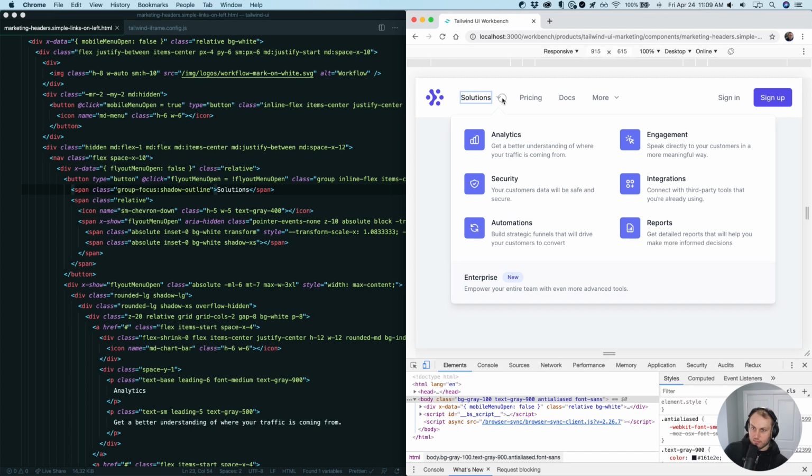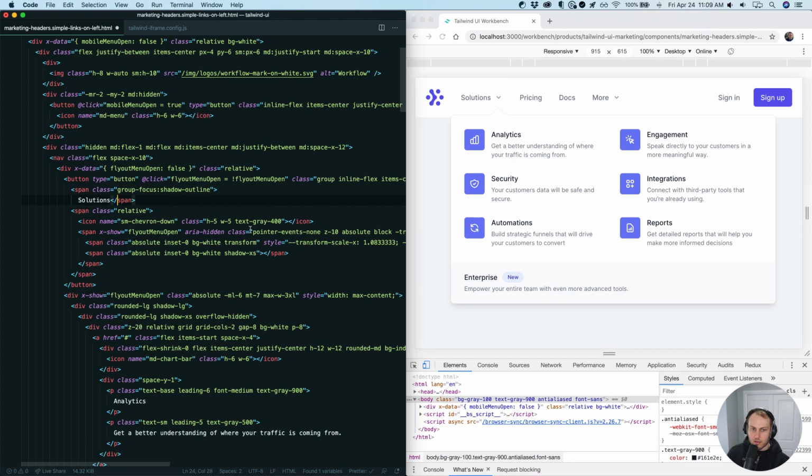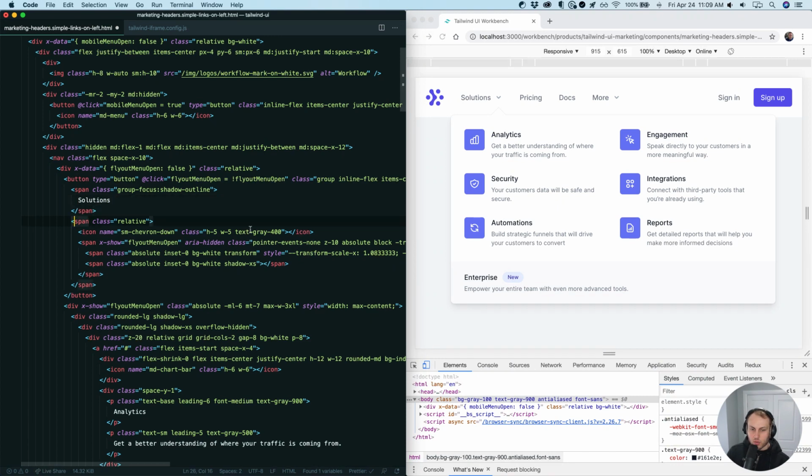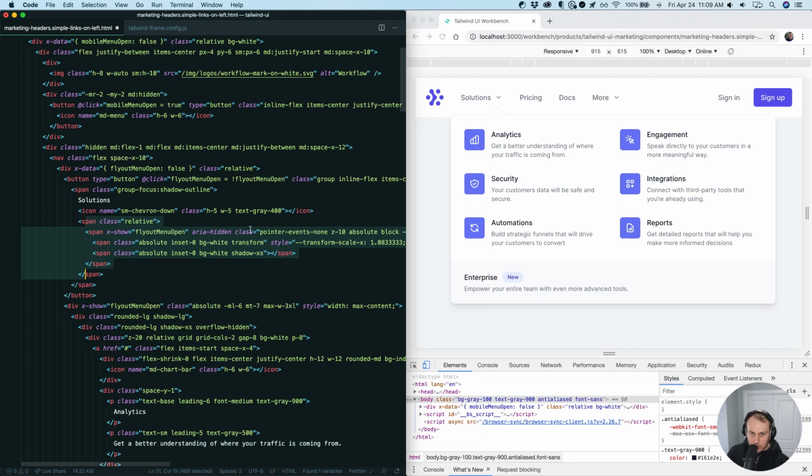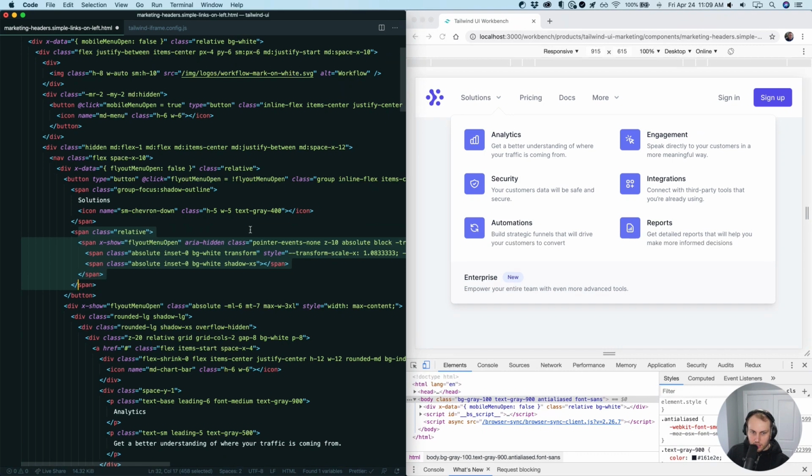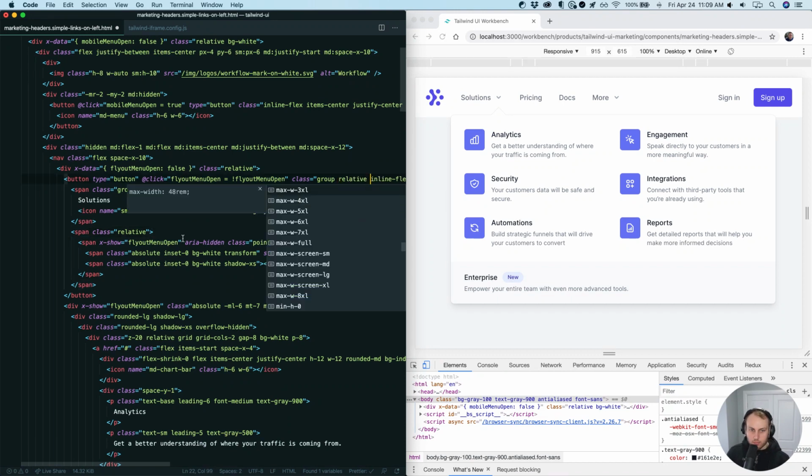Now this element is part of that too, so it's kind of unfortunate that it's working that way. Maybe what we could do to solve that is probably move this chevron inside of this span and rework the way we do our absolute positioning, so that this could almost be relative to the button.